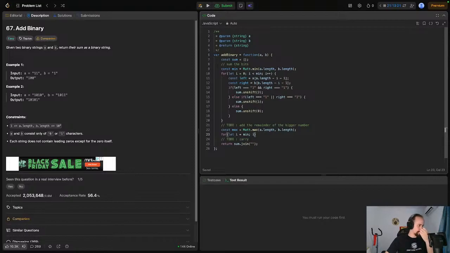Do we have to do that? Let's say we might just need min greater than or equal to 0.